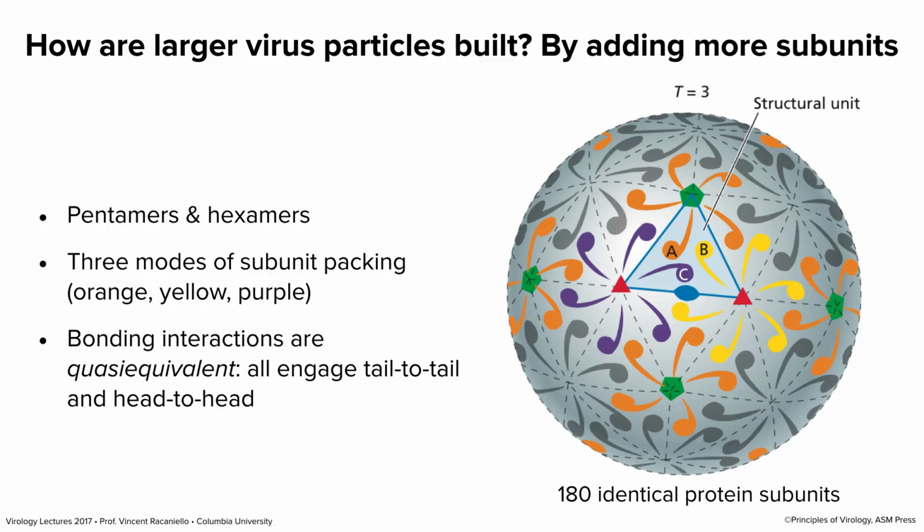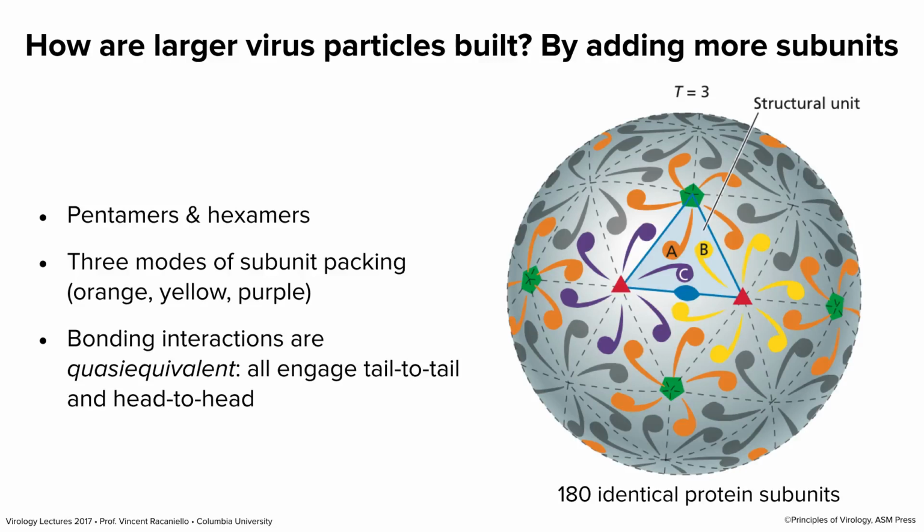First of all, you now have pentamers and hexamers on the surface of this particle. What do I mean by that? Let's find a pentamer here. Here's one part where you have 1, 2, 3, 4, 5 copies of the protein surrounding that 5-fold axis. That is a pentamer. But you can see that there are other parts of the capsid where you have 6. One here around this orange triangle, 1, 2, 3, 4, 5, 6. Those are hexamers. So that's what I mean by pentamers and hexamers. By inserting additional subunits into the simple capsid, you now require the presence of both pentamers and hexamers.